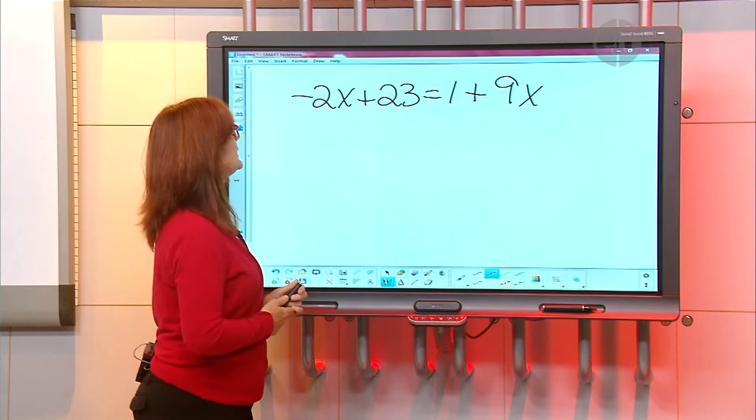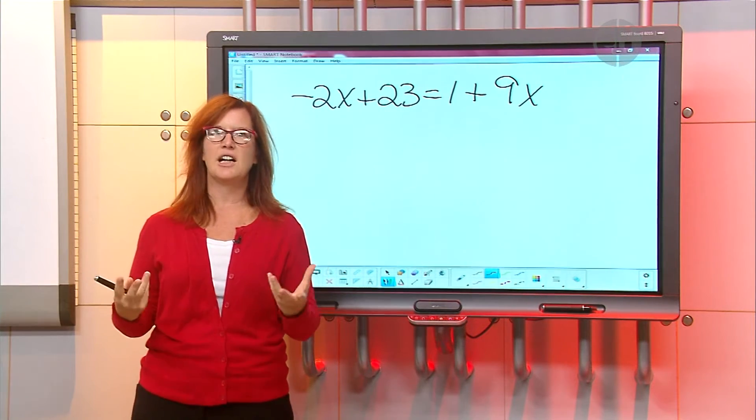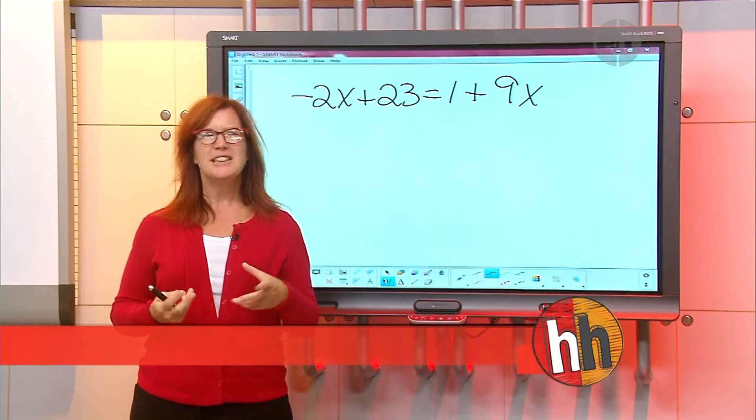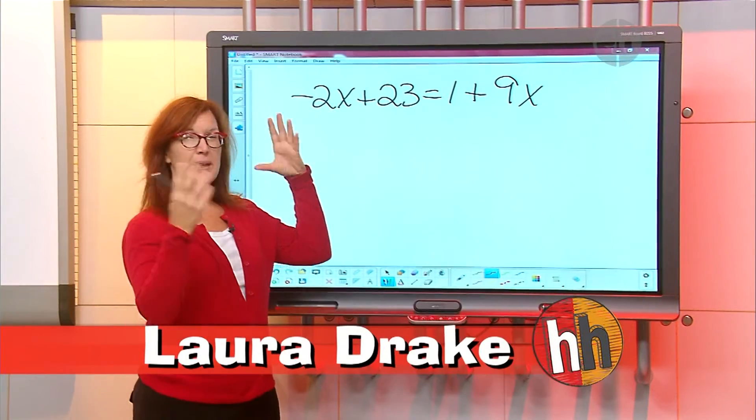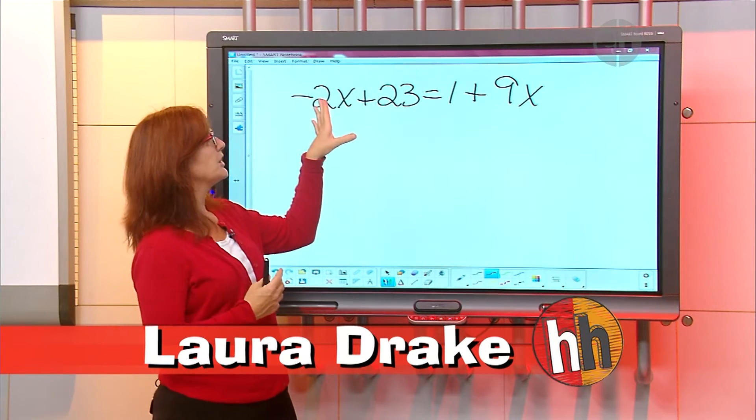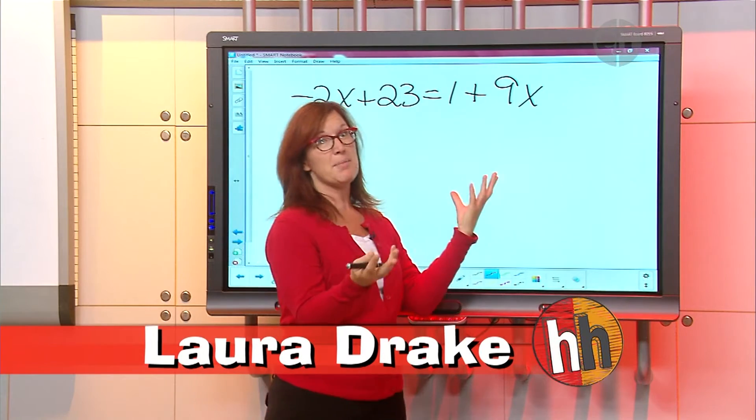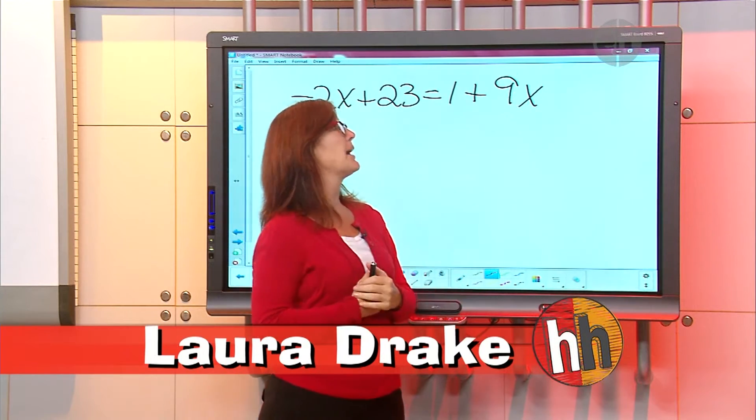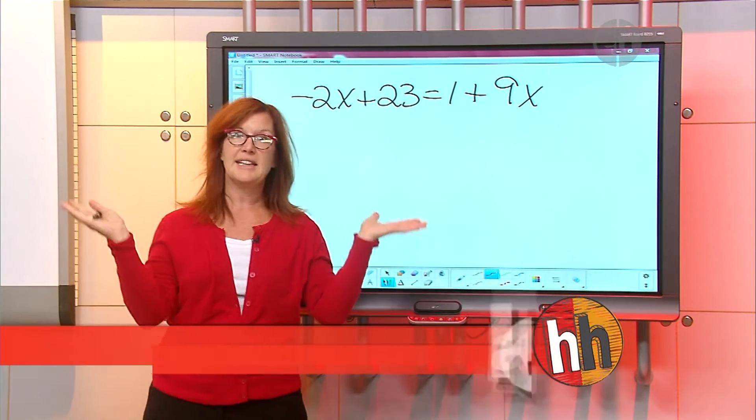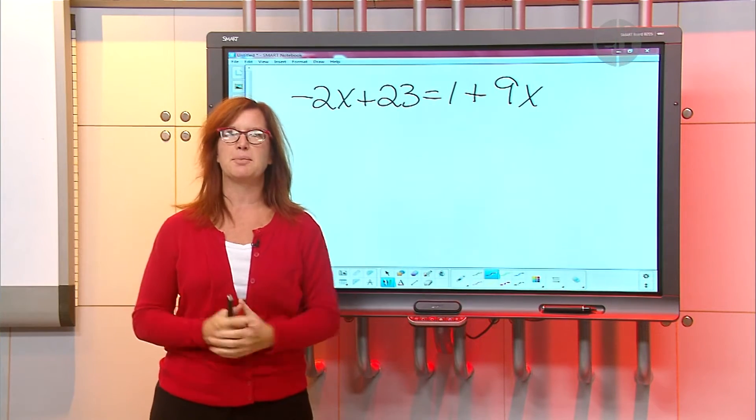Okay, great, so we're gonna take a look at this problem. We want to solve it and we're gonna solve for x. That's what it means in algebra. So which means we want to get the x all by itself when we're done. That means there's one number that if we came up with would make this true, would balance out the side. There's some number if you multiply it by negative 2 and add 23 to it will get you the same answer as if you multiply that number by 9 and you added 1 to it. So the idea is that we want to keep these things balanced. All right Mikayla, where do you think you want to start with this problem?